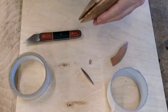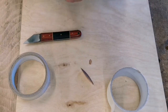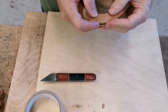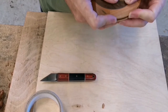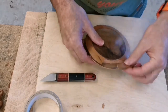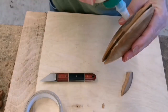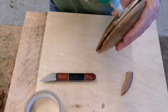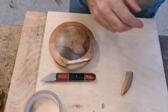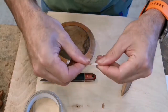Right, let's just try that in there and see what it looks like. That fits okay — I'm going to glue that now, one piece at a time. Let's get some glue on it. Titebond III — great glue. A little bit too much glue probably, but a little bit of paper folded in half will help.